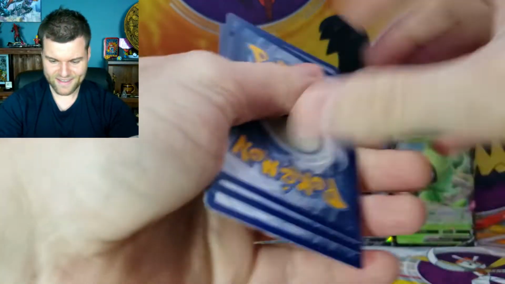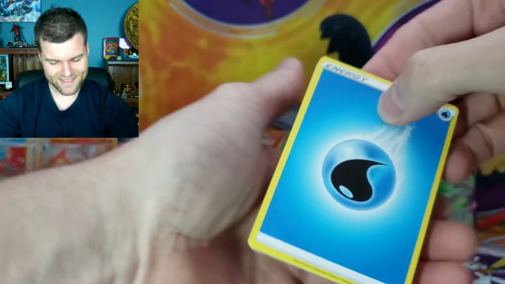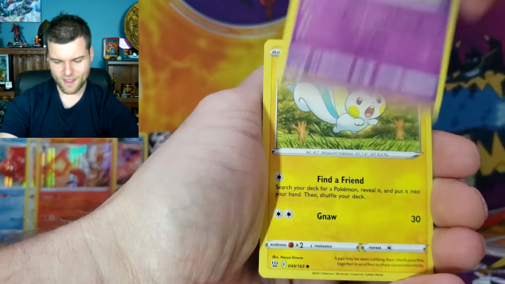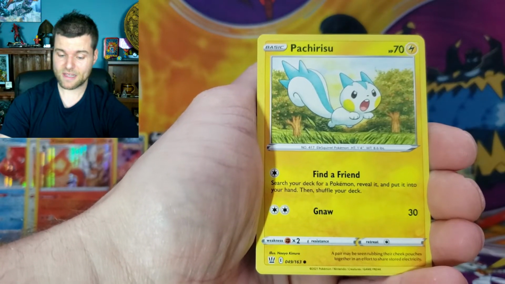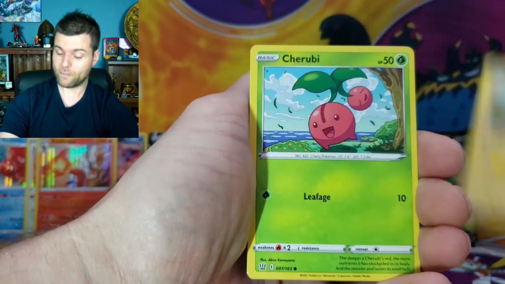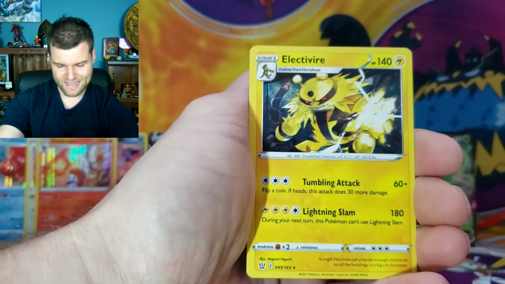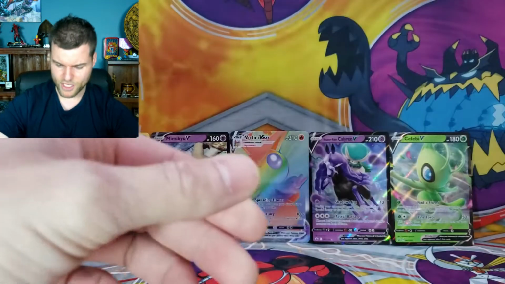All right, so Victini VMAX. He's still taking the lead, though. That's what we want. Energy. Camping Gear. Single Strike Energy. Bisharp. Chimchar. Pin... ooh. I was about to say Pincurchin for some reason. But that's Pack. Packer Shoe. Shinx. Meanwhile, the Chompers. Onix. Reverse Holo Stonjourner. Non-holo Electrifier. But that's alright. He's just doing a bit of fired up energy there.